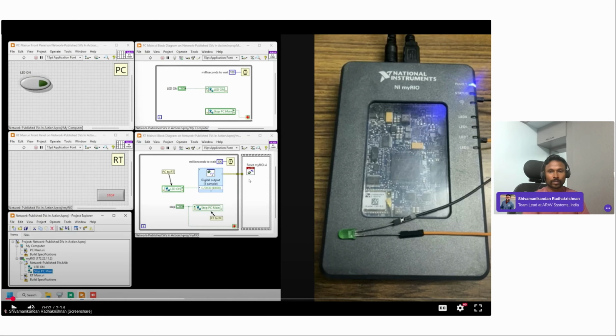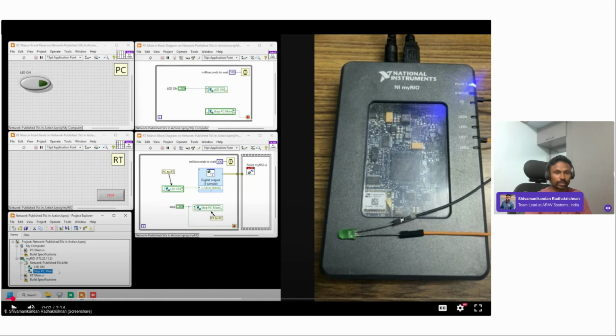Yeah. So going forward, I'm just using a MyRIO to show this demo. And I don't want you to worry about what module, how it is connected and all. A simple thing, a physical LED is connected with a DO pin. This orange wire is coming from the DO pin, DO 0, and this black is coming from digital ground, nothing much.